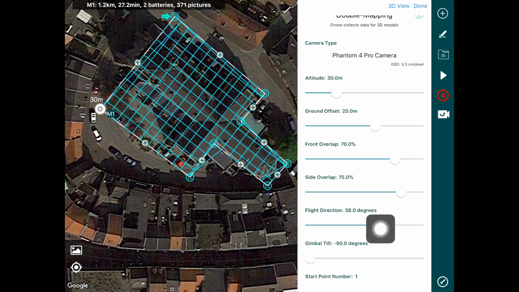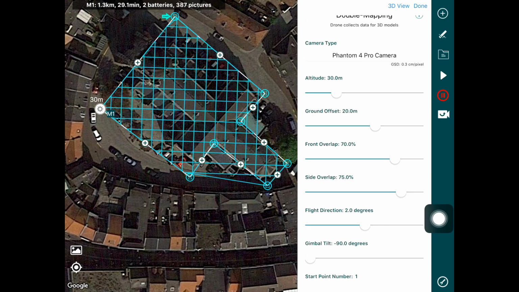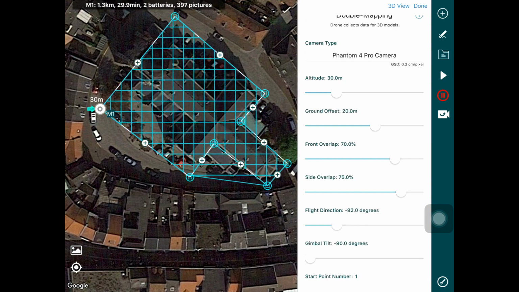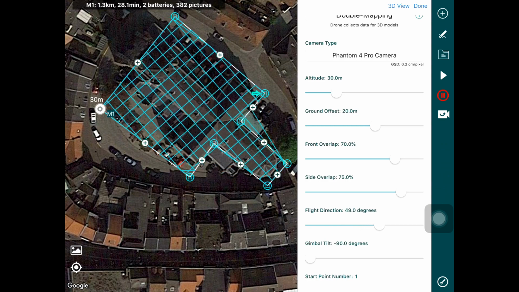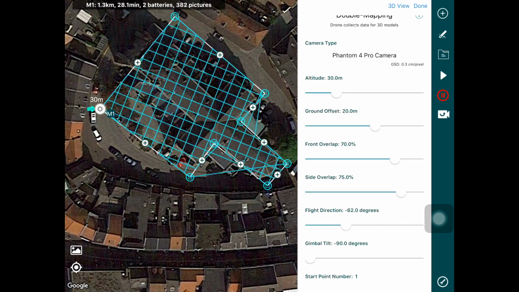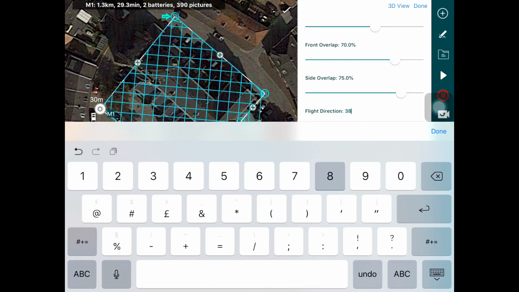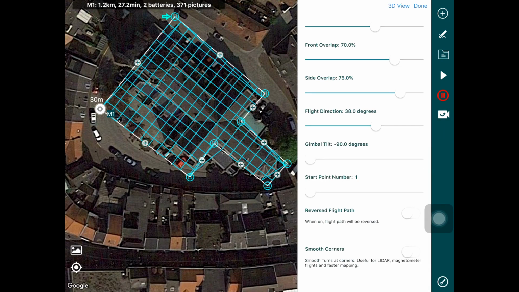But let's assume, one of the things to say is that this flight direction is actually by default along the longest edge of the polygon. So right now 38 degrees is actually representing this particular direction over here. If you'd want to change that to something different, we can obviously rotate, and you will notice the flight plan rotate. If you're going counterclockwise, you'll see it rotating that way, and if you want to go clockwise, then it can rotate that way as well. But for the purposes of minimizing the flight time, we would want to keep it to 38 degrees, which was the default, as that is along the longest edge of the polygon. So that's what we're going to do with the flight direction.